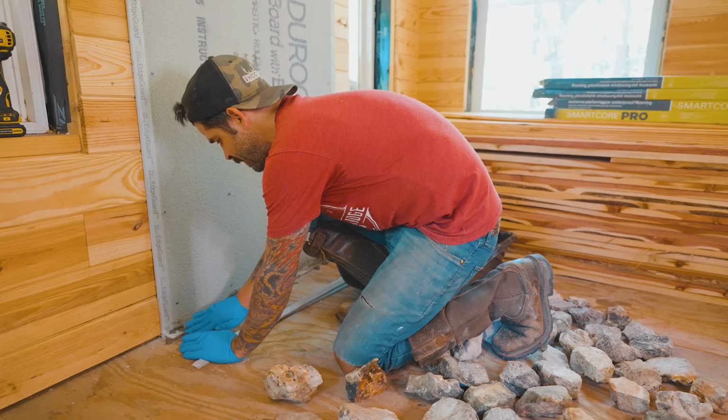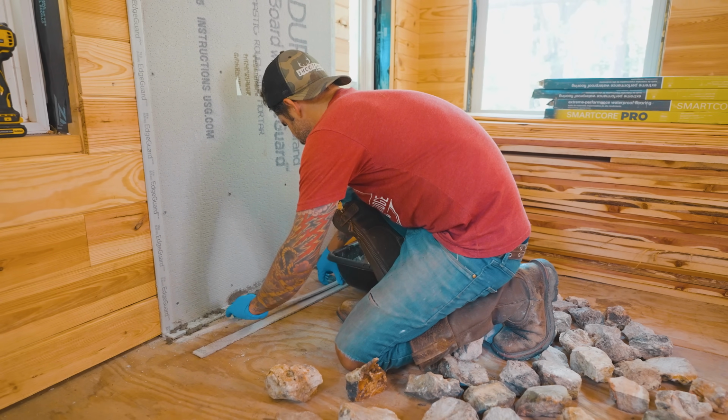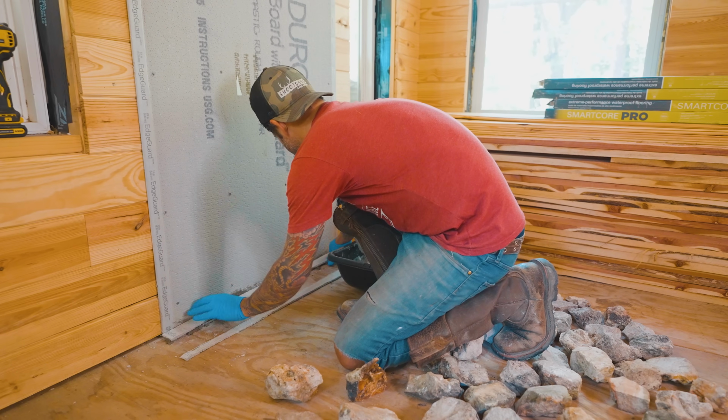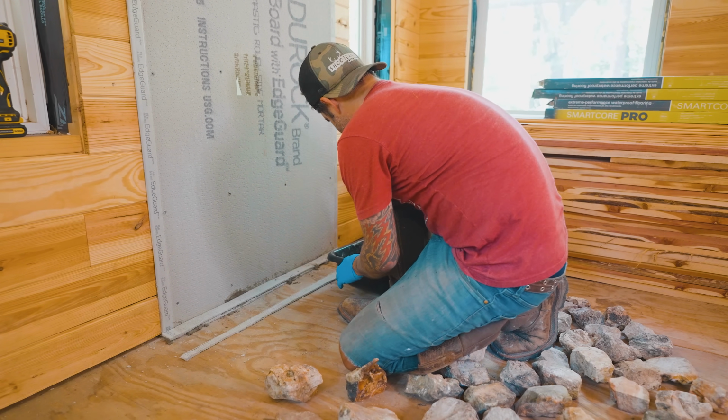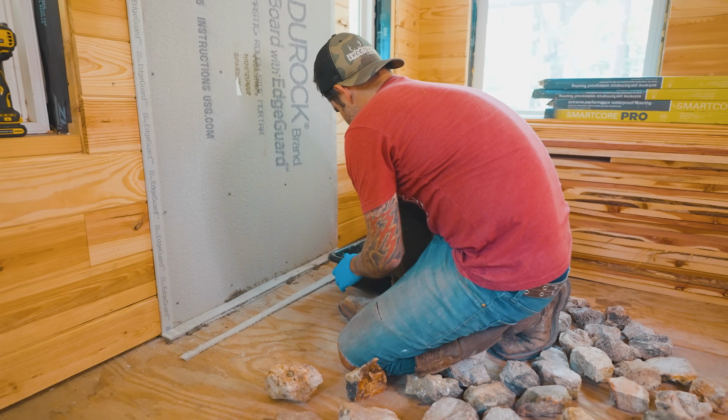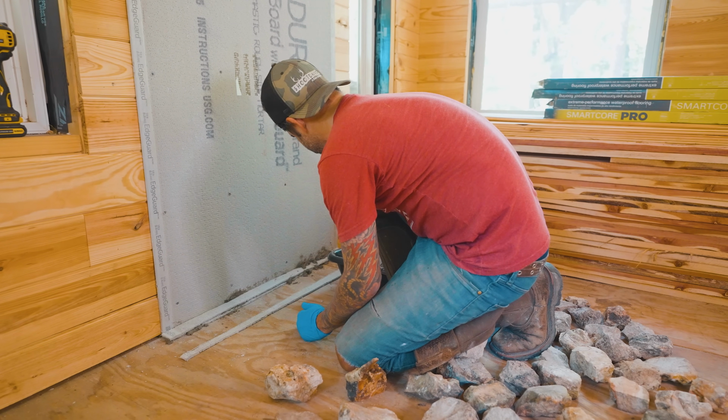when I did the fireplace outside. This is just to kind of hold it. It's not going to be perfect. I don't really care too much. It's just a little barrier. I'm not too worried.